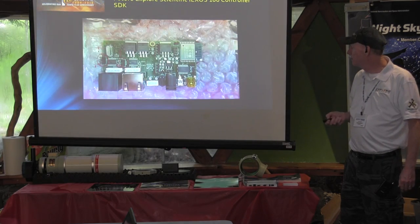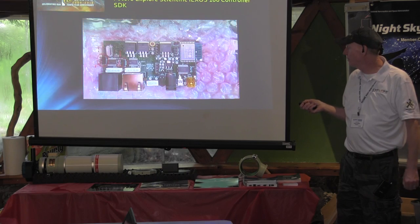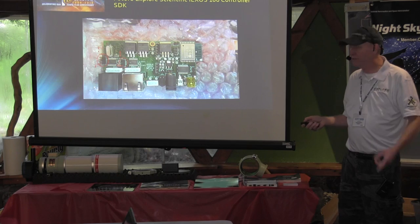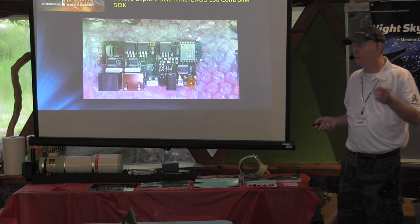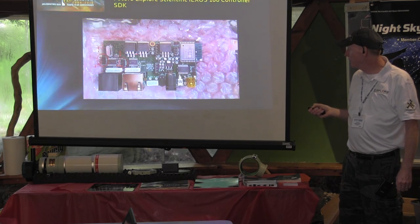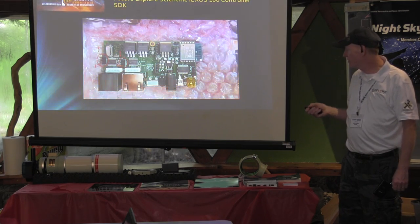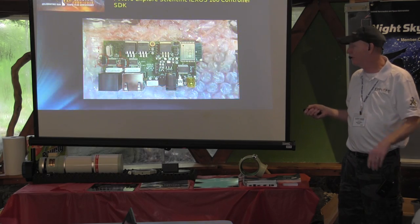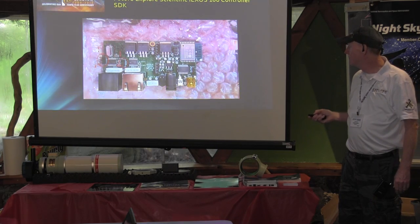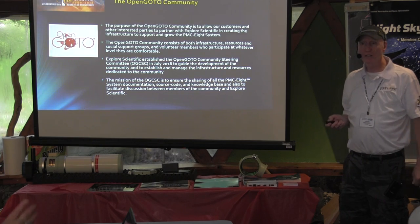This is the board that's in that new mount — it's about a third of the size of the larger one; I've got one out here if you'd like to see it. There's the wireless module, the two motor drivers, internal connectors for the motors, and the regulators. On the back side of the board is the processor. On this new board, components are on both sides — it's a two-layer design on both sides, whereas the original board had all components on one layer. Are there any questions about the hardware?